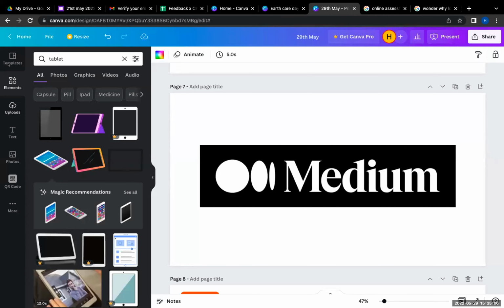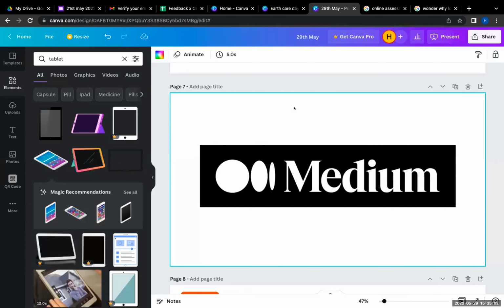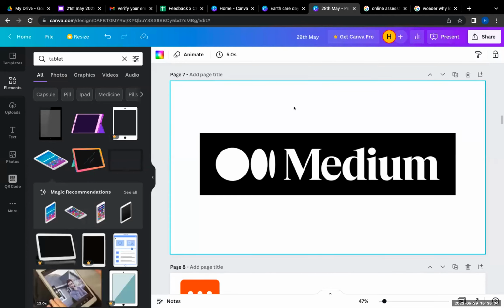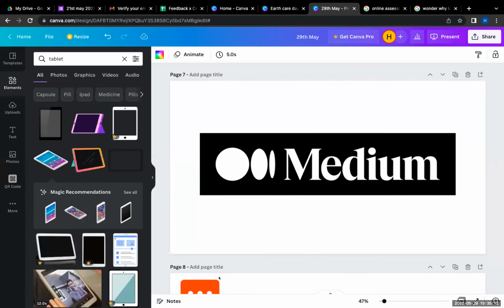All right, so Medium is another tool, which can be used in your classes. This is basically something which I prefer that you use as homework for students, and maybe you can use it in your grading system as well. Now, what is Medium? Medium is a blog application or a blog website. Medium gives you the opportunity to earn through your writings.